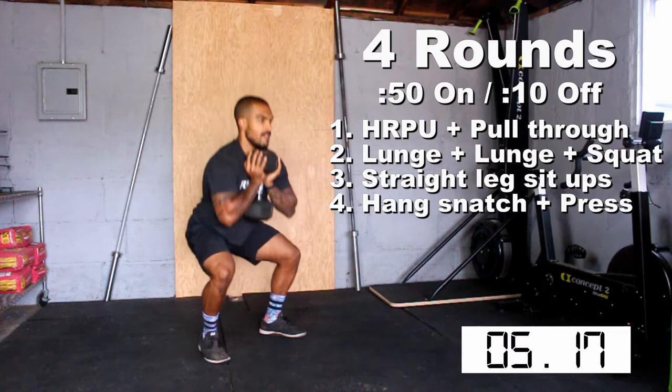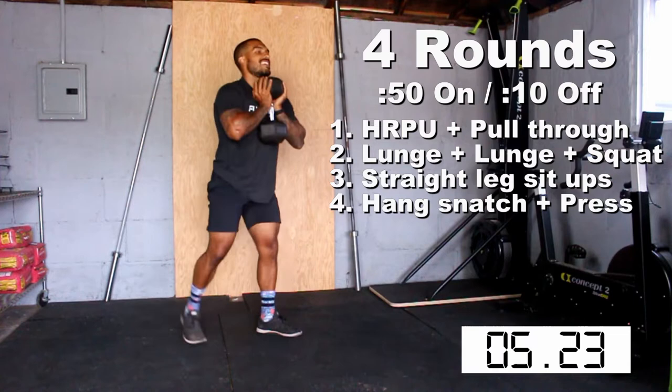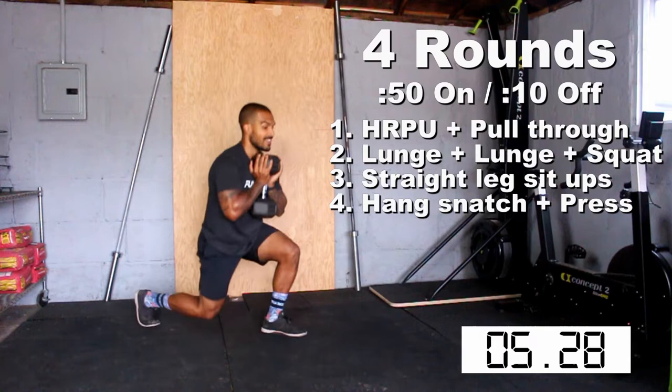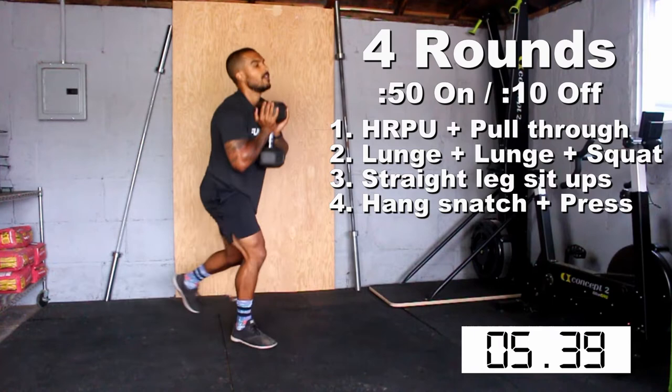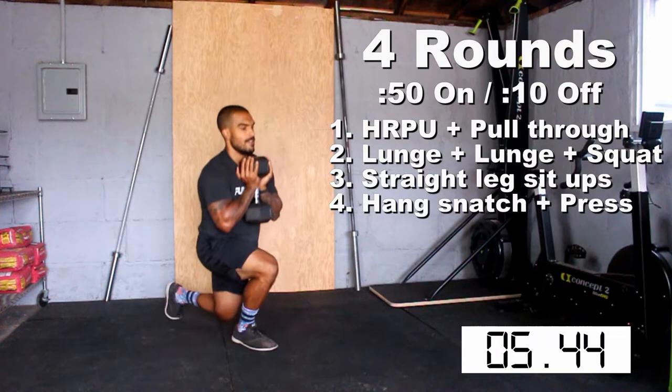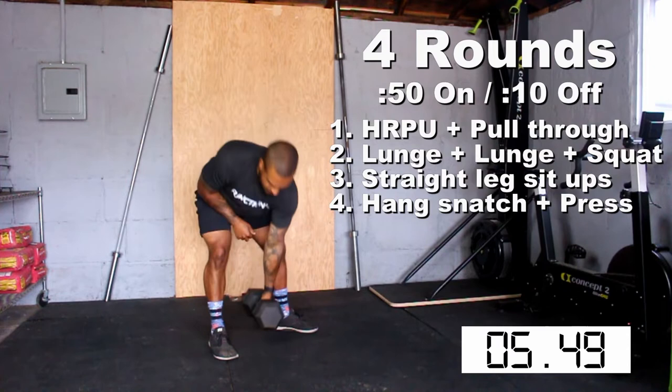My chest is feeling it as I hold the dumbbell here. Chest is definitely feeling it the most out of all other muscles right now. Ten more seconds. Three, two, one, rest. Next we got sit-ups.